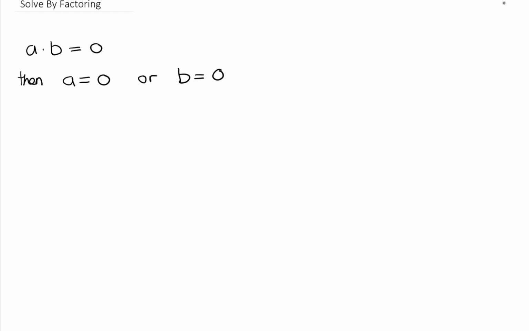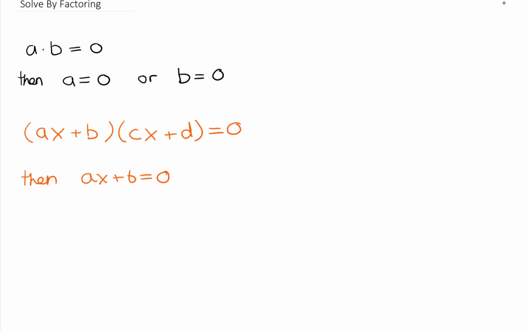So this is important. Think about it in terms of a quadratic. If we have this quadratic, which is the product of two binomials, so we have ax plus b as one factor and cx plus d as the other factor, and it's equal to 0, then that tells us that the first factor, ax plus b, has to equal 0, or the second factor, cx plus d, has to equal 0. And those are two linear equations that we know how to solve. So what we've done is we've taken a quadratic and been able to solve it using what we know about linear equations.